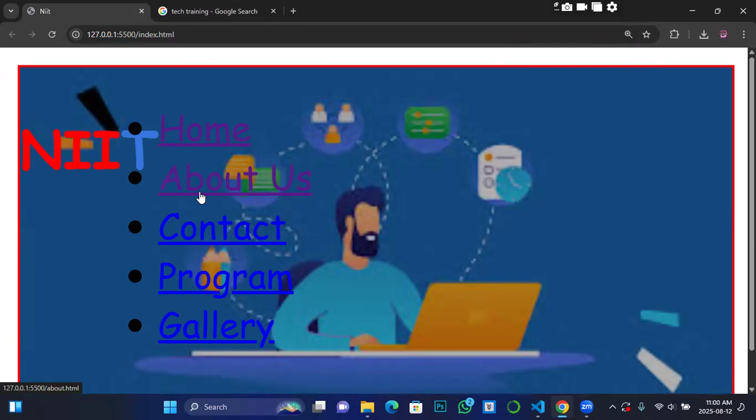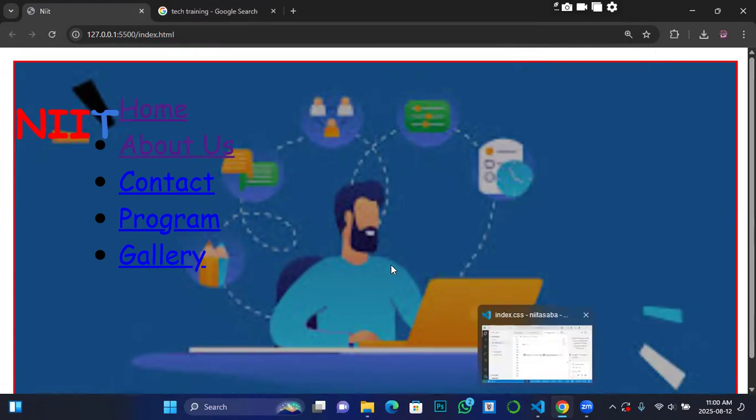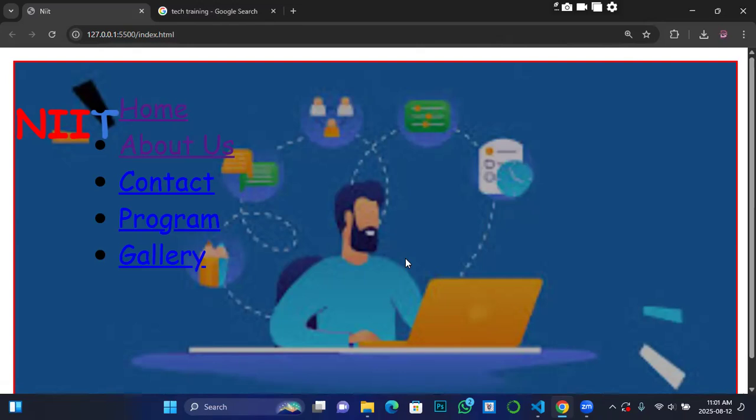So let me continue. The next thing is justify content. You see, this is another property that you cannot use on individual elements. What are we talking to now? The container, right? That's what places the things inside that container and gives them equal space.